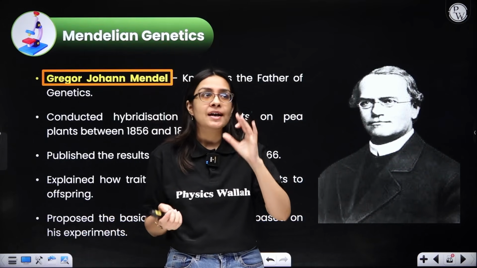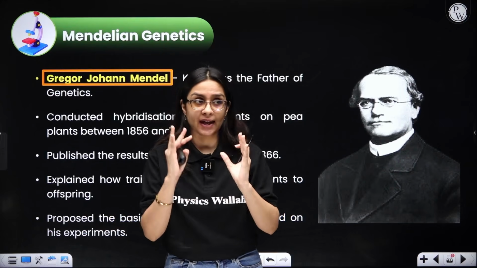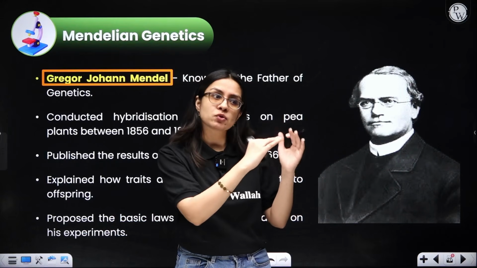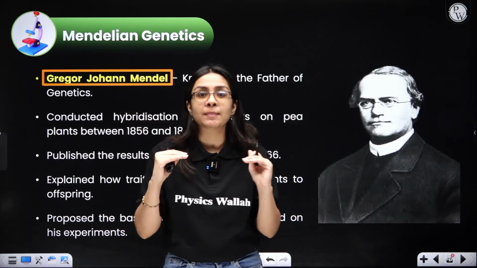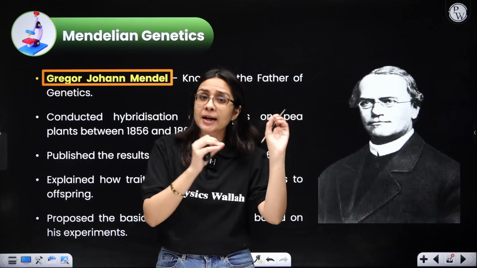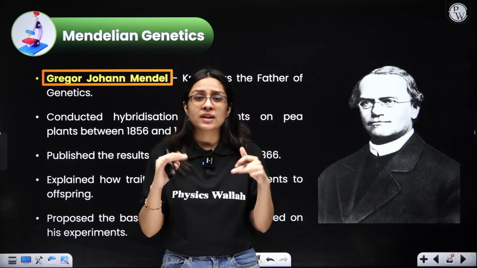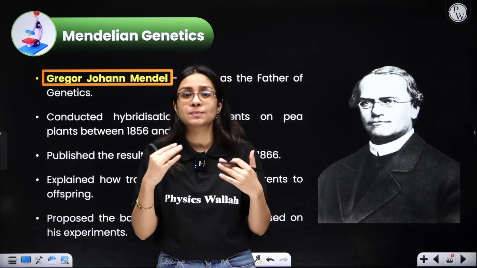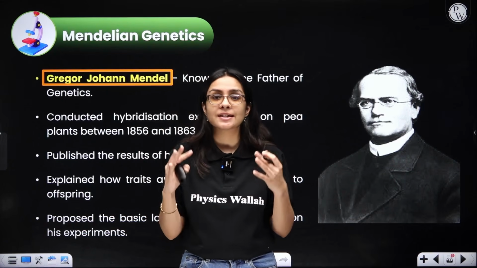And in that pea plant, he found that there were certain characters that were found on extreme ends. Like if the plant was tall, then it was only tall, and the other plant was very short heighted. There was no medium heighted plant. Likewise, if a plant had purple flower, it only had purple, or the other had white. There was no medium color. So he was very fascinated by how these patterns are being followed. Why is there no middle character that is seen in the plants?